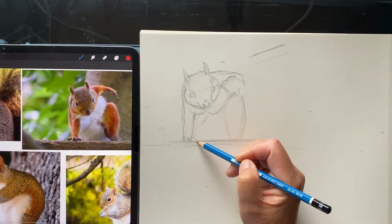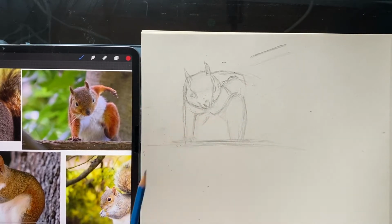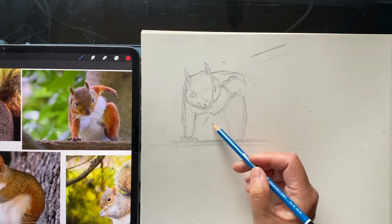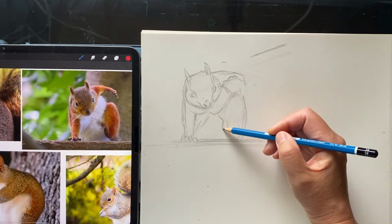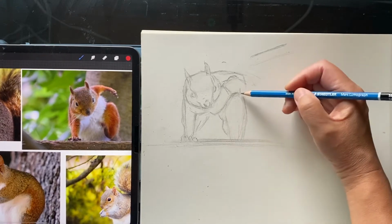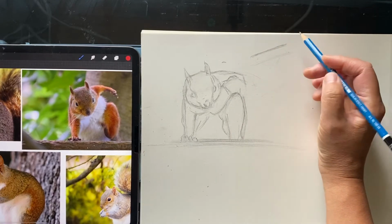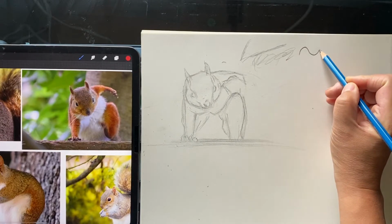So when you draw the feet here, don't just draw like that, okay? It has details on there. Don't draw it too well. The way you sketch it is very important, okay? Like how you use the line, dark and light, light, and don't do it like that. Don't push it.